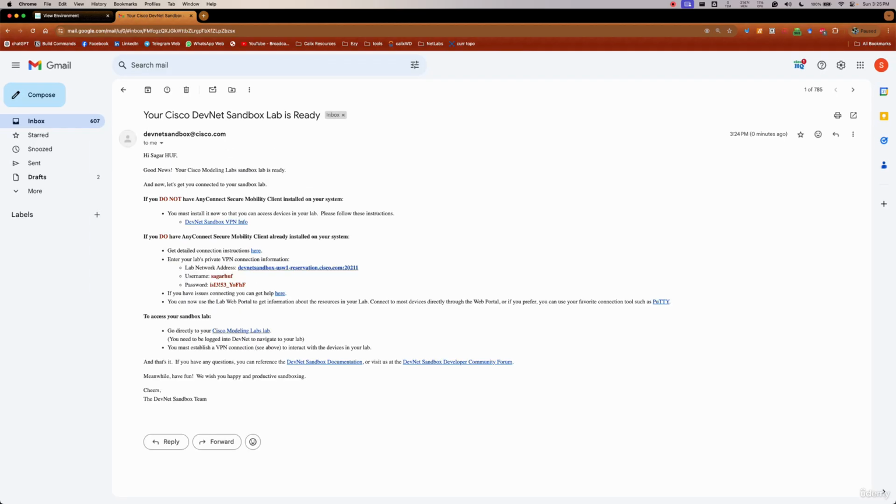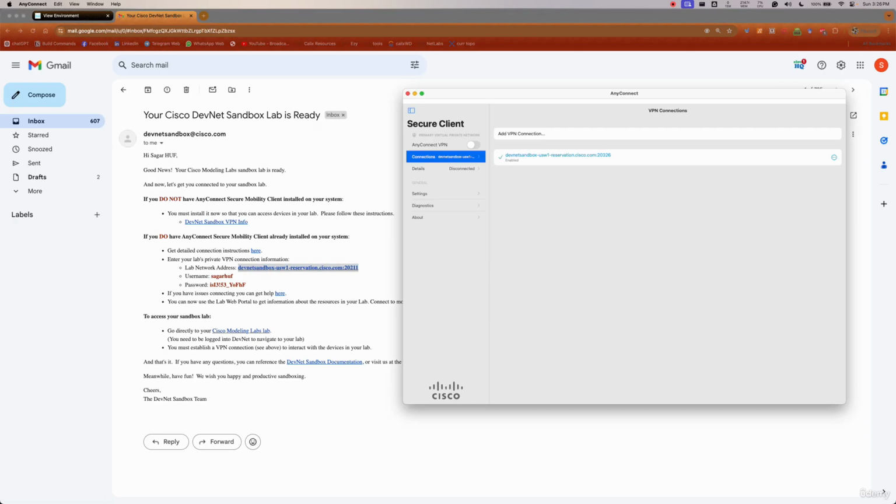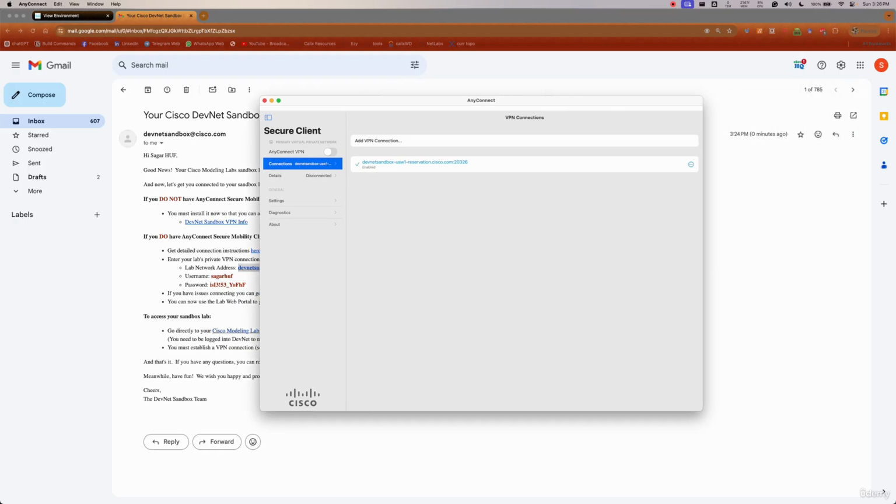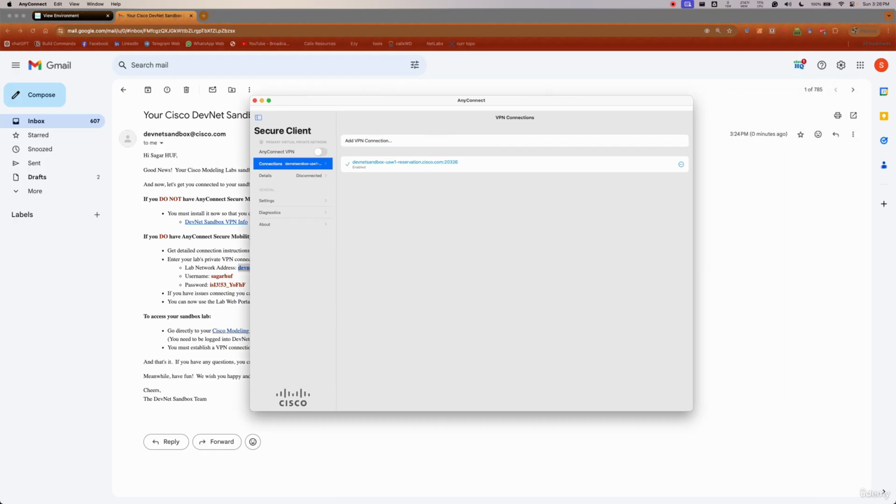So you can see that this is the address that you need to connect with your secure client, AnyConnect Secure Client, which you have just downloaded. This is your username and this is the password. So let's copy this. Open your AnyConnect Secure Client. Since I had already used this secure client before, I have an old address here. So I will remove this address and add a new one.